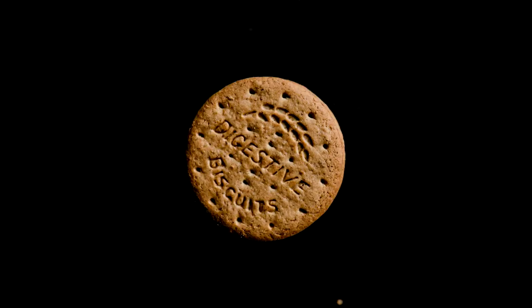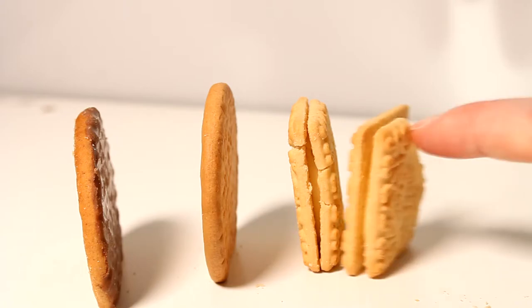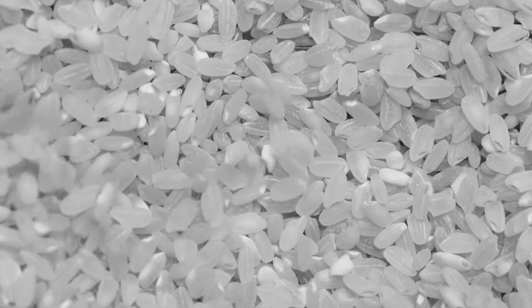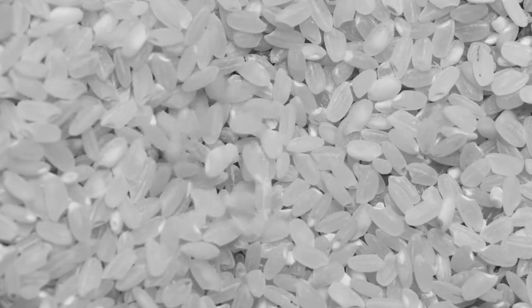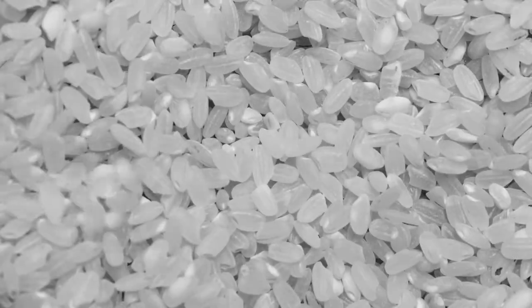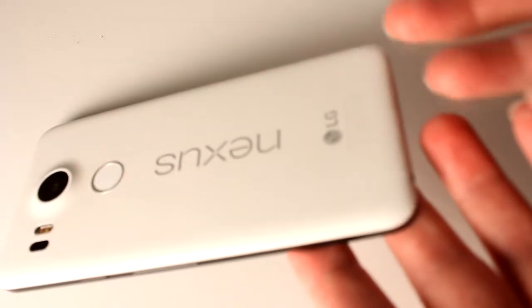By the way, this is a biscuit. This is not a biscuit. Quite a few foods are hygroscopic, likely because low moisture is an effective method of preservation — substances that dry out other substances are valued from a culinary perspective. Think sugar, salt, baking soda, and many others. I'll mention rice briefly just to remind everyone that the idea that rice is a desiccant is entirely incorrect. It doesn't dry out phones, and even if it did, a heat source like a hairdryer or radiator would do a far better job. Also, if you're ever in that position, the first thing to do is remove the battery from your phone if you can.